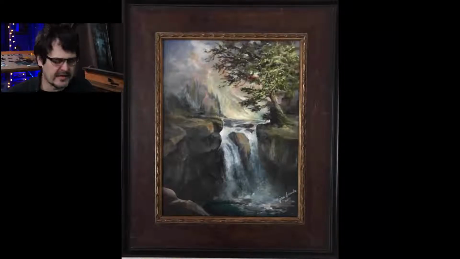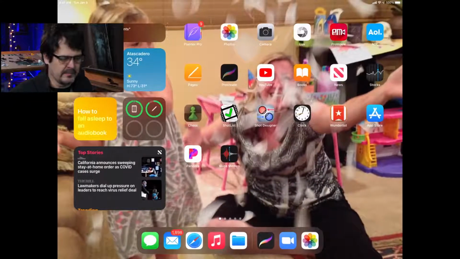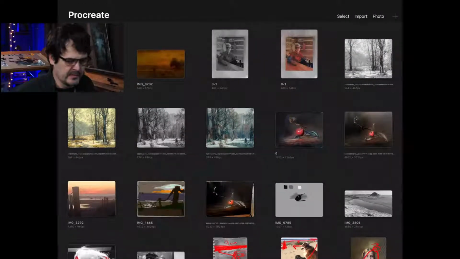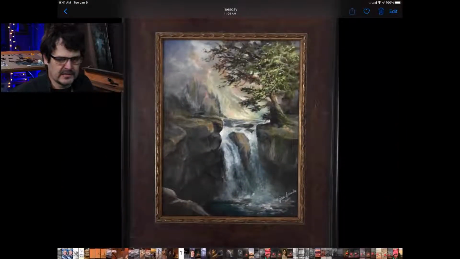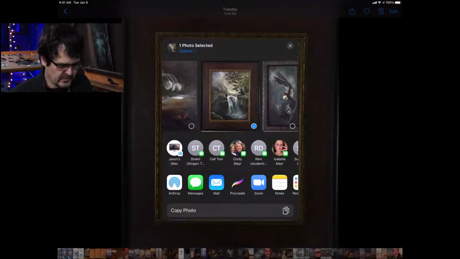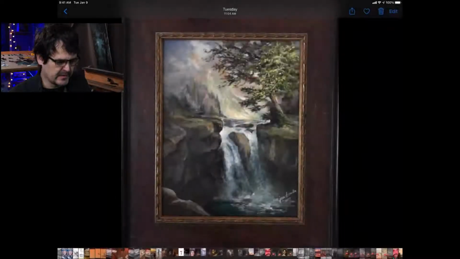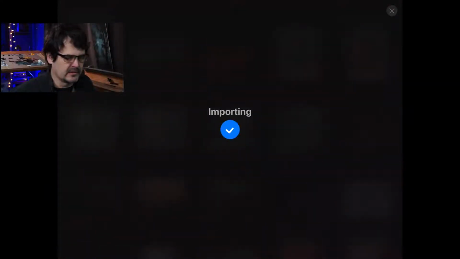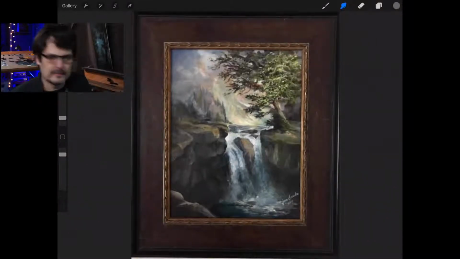Okay, so now that you've had a chance to look at this a bit, oops, I'm in the wrong program. It's still last night's program up there. All right, my apologies. I got called away in the middle of that, and I obviously didn't fix it, but we'll just send that right to Procreate. And a hop, skip, and a jump, and we're there.